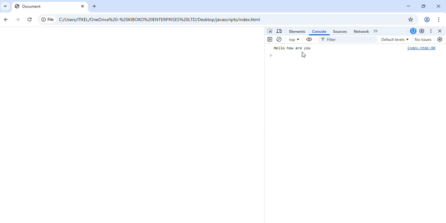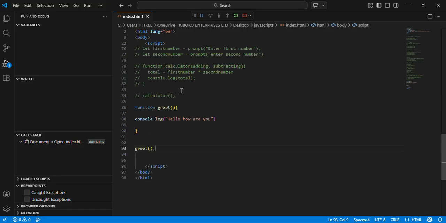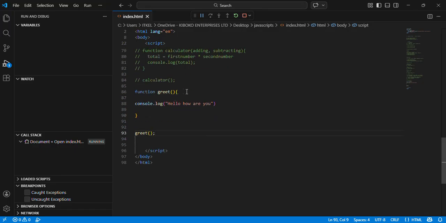Okay, so let's make this more dynamic. Let's make this use variables. We have this part here where we put our parameters. Remember, all the things that go under this bracket here are the parameters, and the things that go under the execution part of the function, we shall call those the arguments of that function.